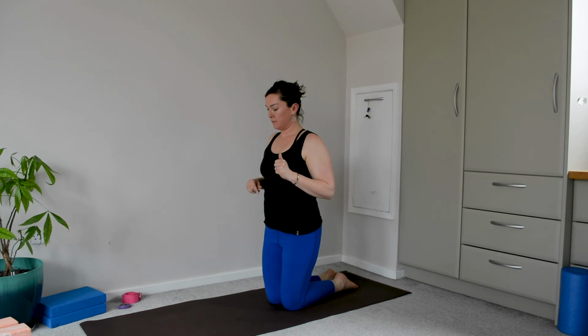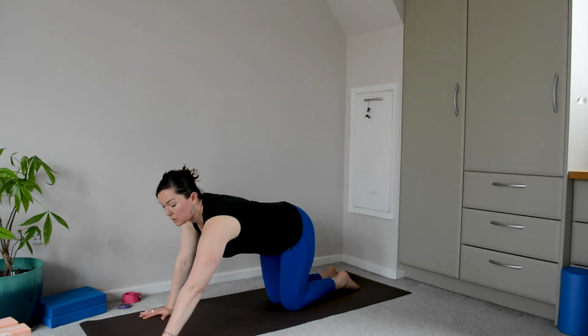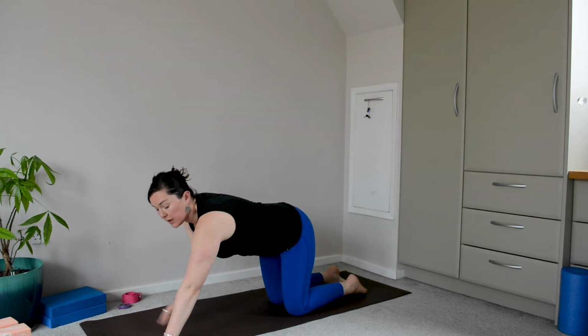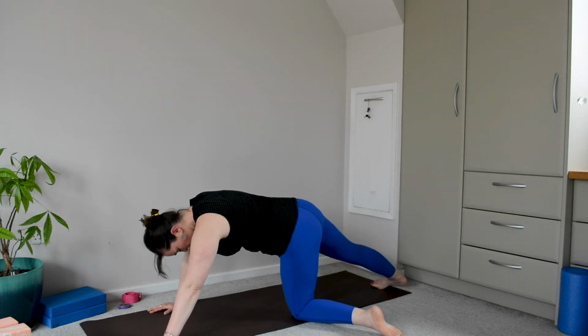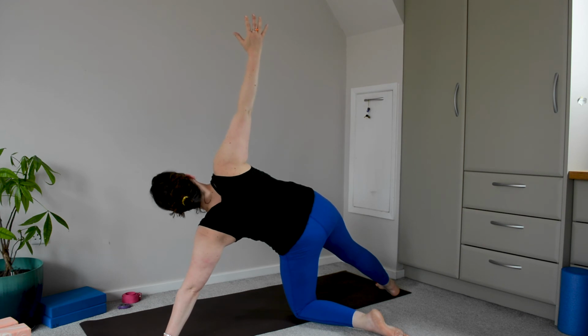Move those wrists about. And then here we'll come to a modified side plank. Coming to the hands and knees, we're going to take the left arm forward, so there's a slope from the shoulder to the floor. The left knee will come in line with the back of the wrist and then will sort of flip out, so that then the right foot comes down to the floor and the heel is in line with the knee. And then from here we can lift up into a side plank, a modified side plank.